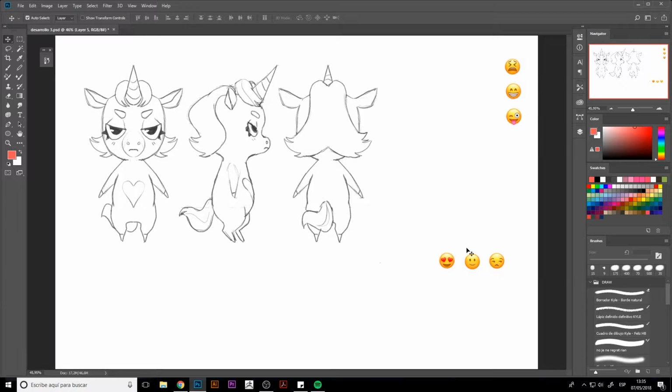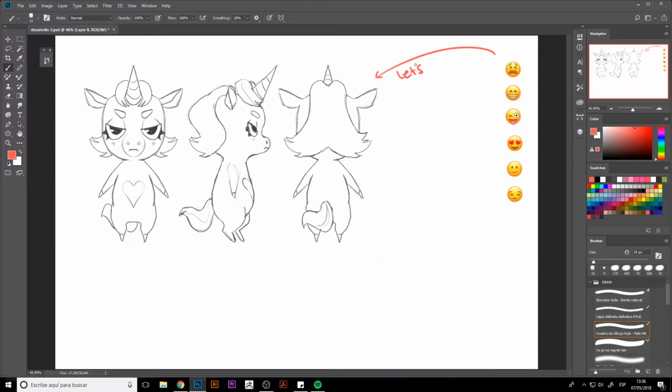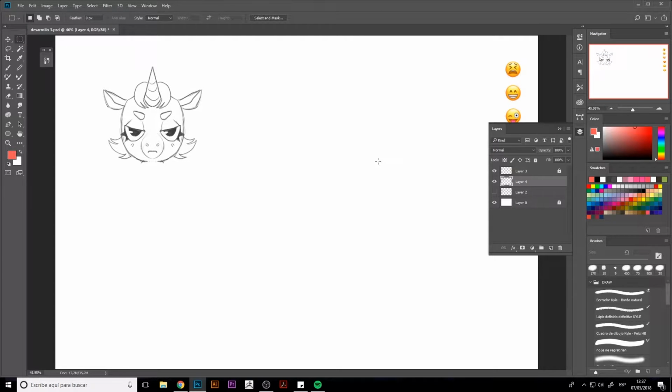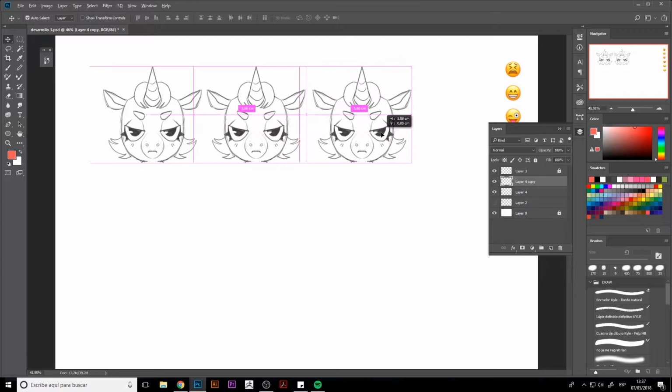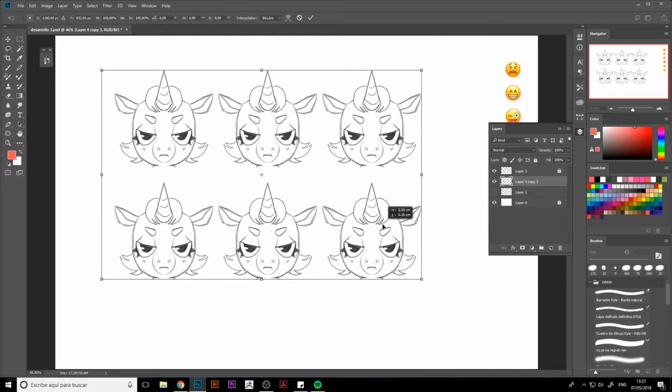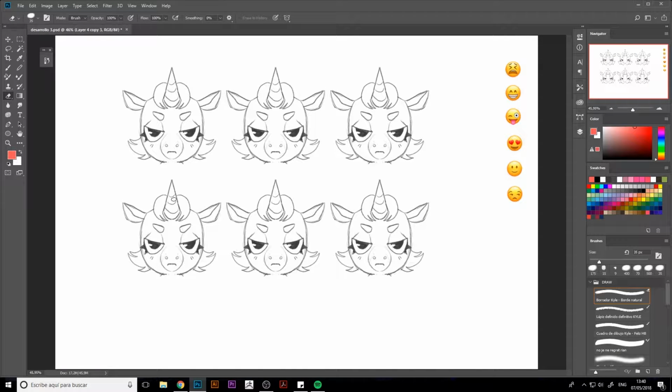And yeah, these are the ones I've decided to choose. There are faces that are a bit more varied with more expressiveness in them. And, well, here they are. We're going to apply them now. And what I'm going to do is group them so we can place them easier. I'm going to select the front face, and from this face we're going to be generating copies so that we can put in those expressions on them. I've chosen 6 faces, so we're going to have 6 unicorn faces.